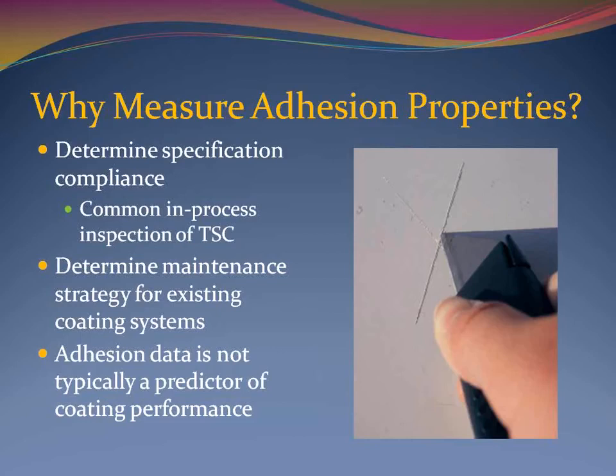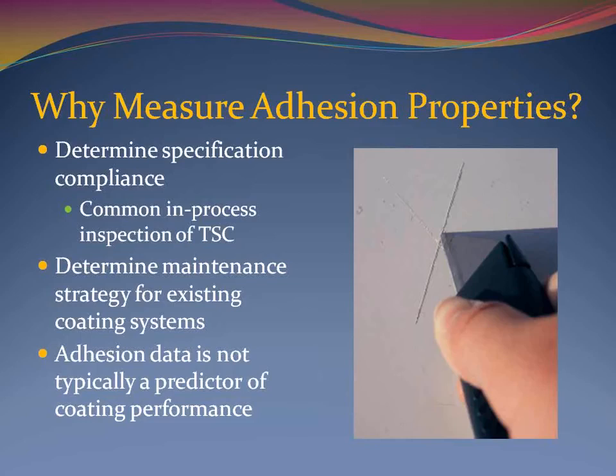Section 6.4 of the Tri-Society Coating Specification for thermal spray coatings, or metallizing, invokes a requirement for tensile bond measurements using a self-aligning adhesion tester and provides minimum tensile bond requirements based on the type of wire used to perform the thermal spray. Adhesion testing is a valuable tool for determining whether an existing coating can withstand the stresses of an overcoat system, or whether total removal and replacement of the existing system is a better maintenance strategy. In fact, deciding to overcoat an aged coating without performing some type of adhesion assessment of the existing system is risky and can lead to coating failure.